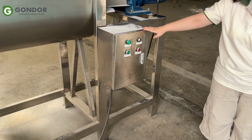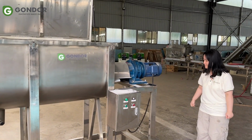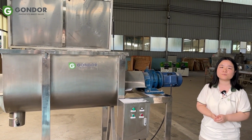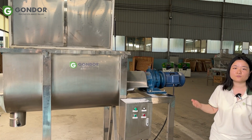So the material of the body and the carbonate can be customized according to your needs. And the motor also can be customized according to your needs. And we can also customize the function, like the cooling function or the heat preservation function.